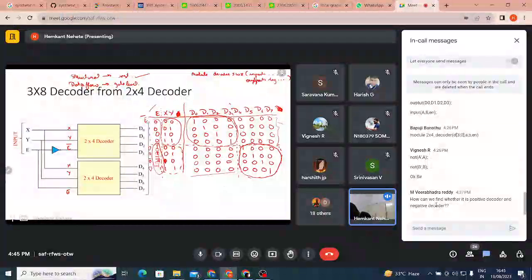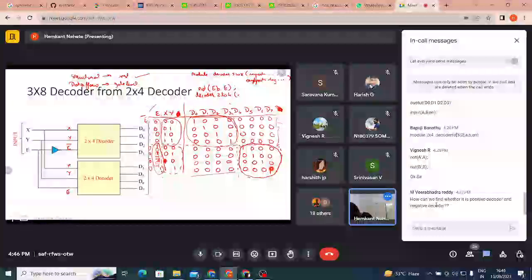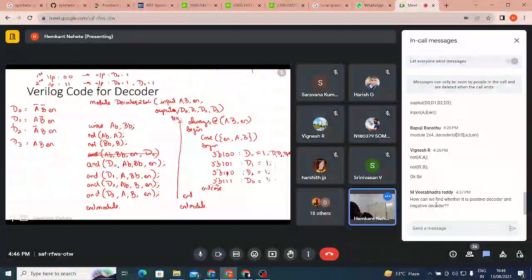Now what we can have is a NOT operation, let's say, e bar of e, and then we can instantiate our previous design of decoder 2 to 4, where we'll be mapping the inputs. We have a, b, enable.